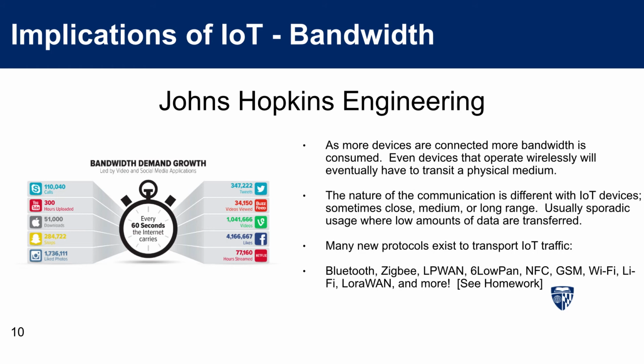Another big issue here is the bandwidth necessary to sustain an internet full of things where everything's capable of transmitting or reading data over a network. As more and more devices are connected, whether wirelessly or to a physical network, at some point those bits are going to have to traverse some kind of physical medium. Even if you're connected to a Wi-Fi access point, that data is eventually going to go over some WAN, some LAN, some hardwired network. So with the influx in devices, we have to make sure that the networks are capable of sending the traffic efficiently so that we don't overwhelm the existing infrastructure.